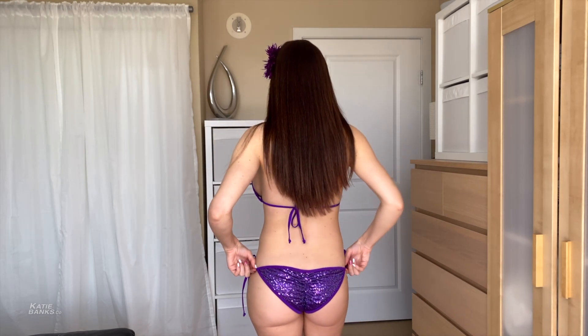The sequins are super soft and nice. They are small so they don't have sharp edges, and the trim along the bottom edges helps keep the sequins from rubbing in unwanted areas. My size — which I'd say fits true to size — is 37, 27, 39, and in a medium this is covering really well. The back covers enough that I don't feel exposed, but I've also got some good sun areas that can get hit.